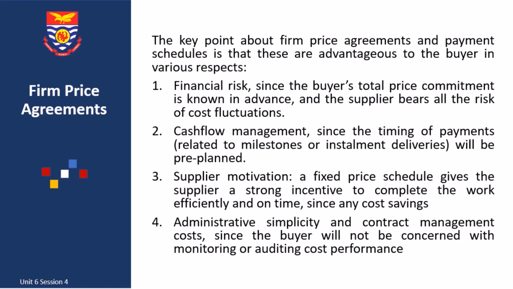The key point about firm price agreements and payment schedules is that these are advantageous to the buying organization in various respects. Financial risk: since the buyer's total price commitment is known in advance and the supplier bears all the risk of cost fluctuations, the buying organization is able to plan ahead and draw an accurate budget, because any changes in cost will be borne by the supplier. The risk is solely on the supplier and not the buying organization. Also, cash flow management, since the timing of payments will be pre-planned.